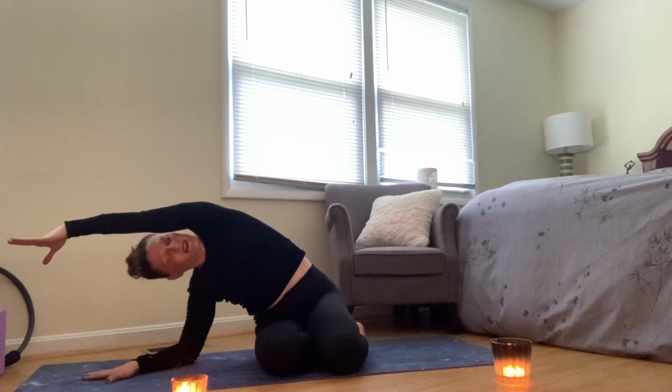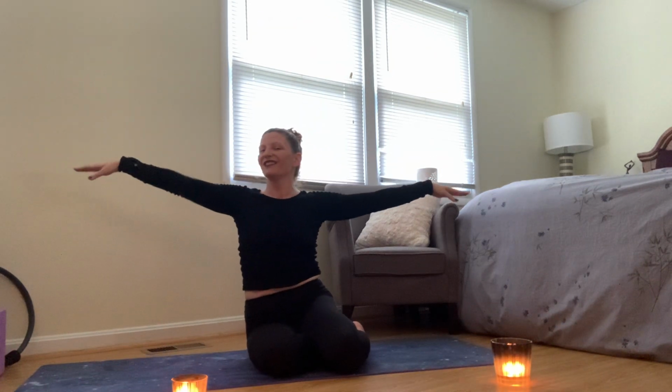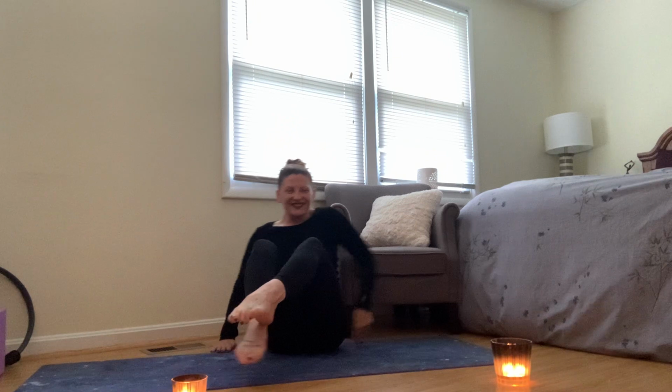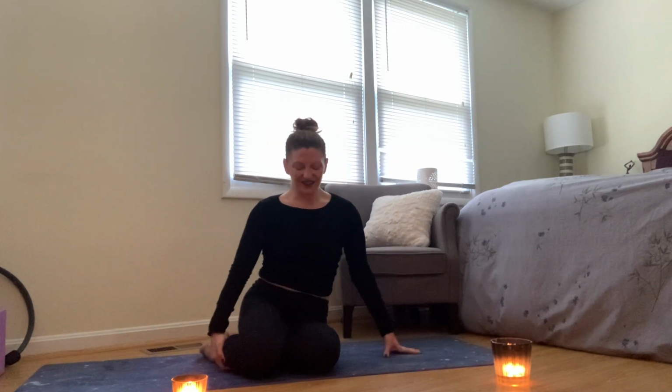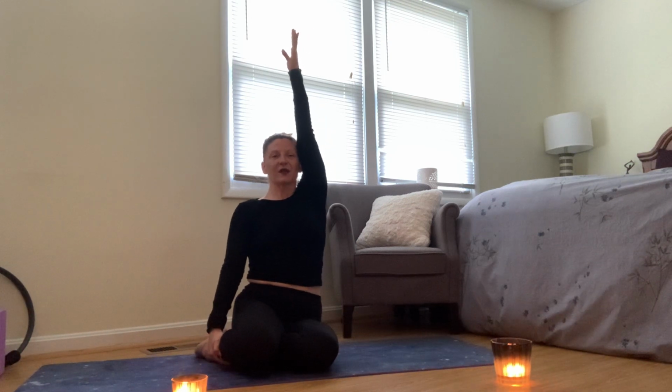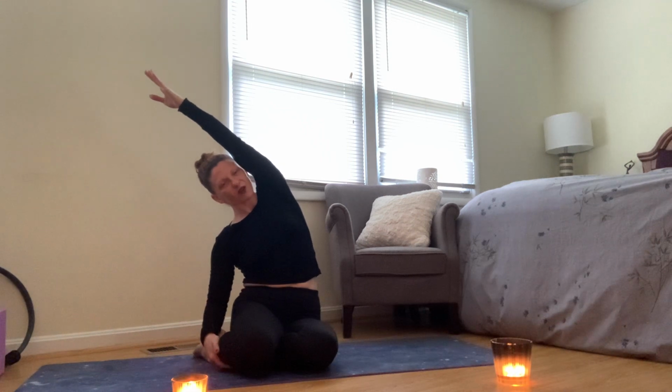One more inhale. Exhale, floating back over. And then just rotate those knees over towards the other side. Hugging in here. Reach your arm up and connect it. All right? Lifting up tall. Reach over towards where the ceiling meets the wall.